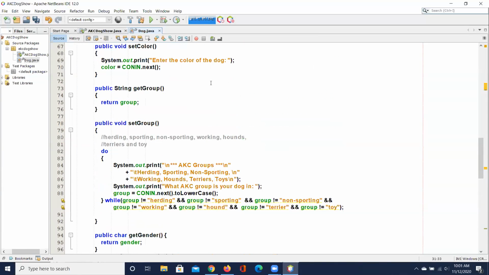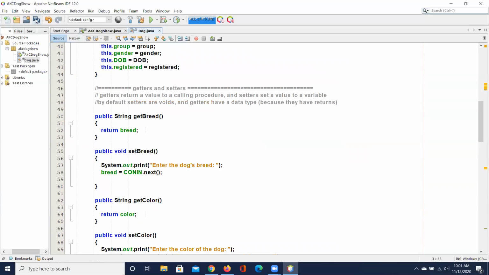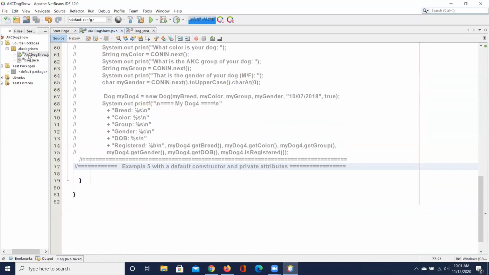But we should now be able to go back over. I'm going to save. Go to AKC Dog Show. And then we'll go dog, my dog 5, is just equal to a new dog.